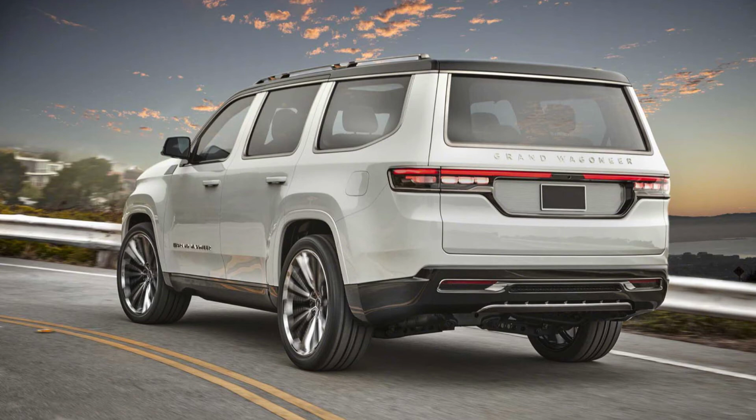Wagoneer. And also, I do have another question here as well. Will this be something that's going to be off-road capable? Jeep has made it to where any vehicle you purchase from them can be off-road capable in some way. The Compass, the Renegade, the Cherokee, the Grand Cherokee, obviously the Wrangler and the Gladiator, both off-road capable no matter which trim level you get. So is this going to be a vehicle that can be off-road capable of some sort? I'm very interested and curious to find out how Jeep does handle that for sure.